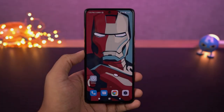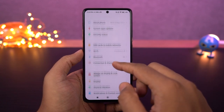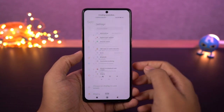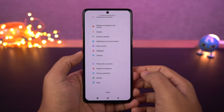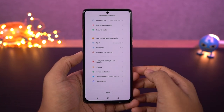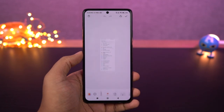Next we have long screenshot. Now to take a long screenshot on this phone, first we need to take a regular screenshot. We can either use the buttons, notification toggle or the gesture. And once you have taken a picture, you will get a preview at the top right corner of the screen. Just click that and then click scroll. Your phone will scroll the current application automatically and then take a long screenshot. If you want to stop in between, you can always click the done button and it will take a long screenshot up to that point. You can find those long screenshots along with your regular screenshots.